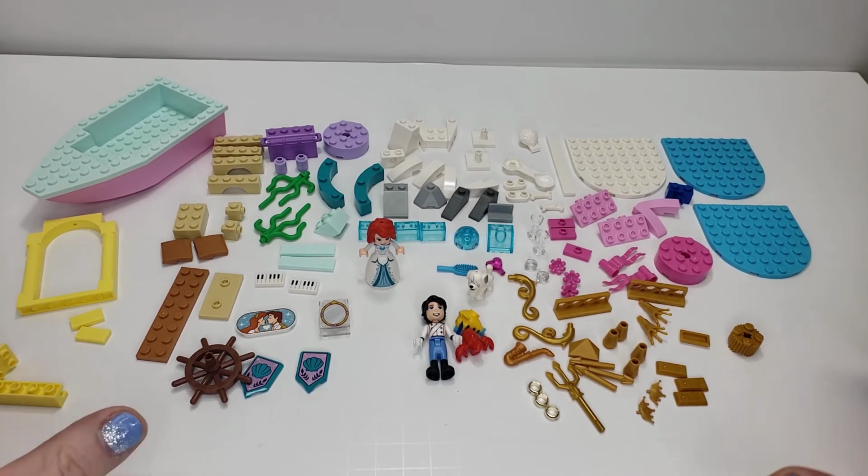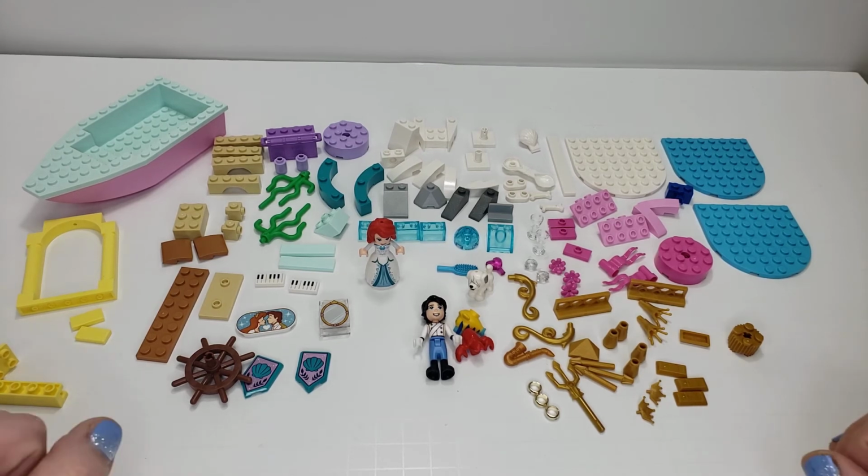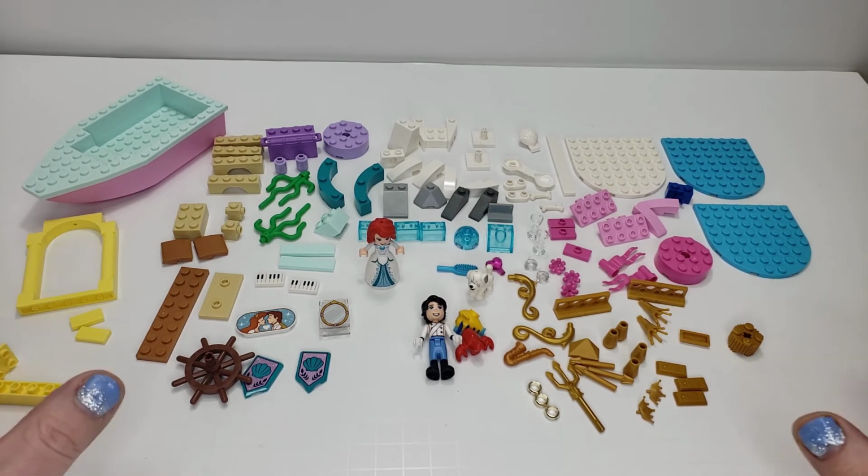There's not a whole lot of unique parts that really stand out. Yeah, kind of underwhelming parts wise. This is probably not necessarily a set you would buy for parts. Maybe for the mini dolls, but not really for the parts. But that's all I got to say about this set.